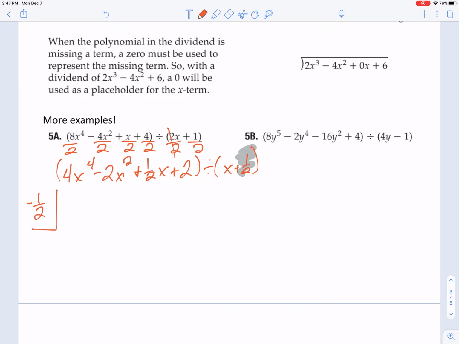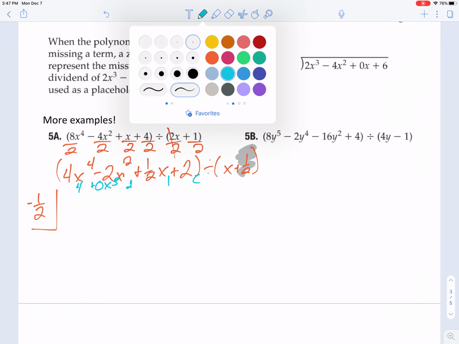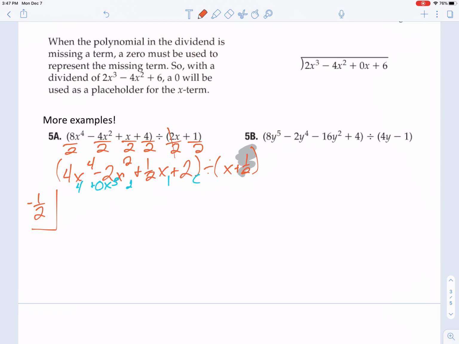And drop down the coefficients. 4, negative 2. Oh, wait. I forgot to talk about this issue. Double check that all your numbers that you need are represented. Here's the constant. X to the first, x to the second. There's no x cubed. If you are missing one, like in this case where I am missing the x cubed, the coefficient for that must have been 0x cubed, because that 0 is what would allow it to cancel, right? So what I need to do now is just bring down all those coefficients, including the 0.